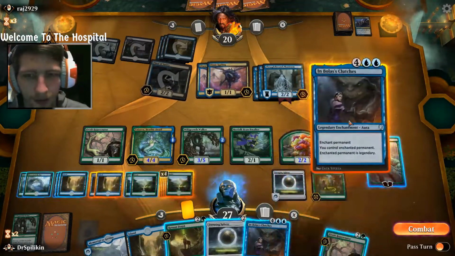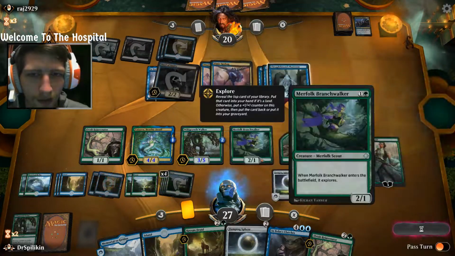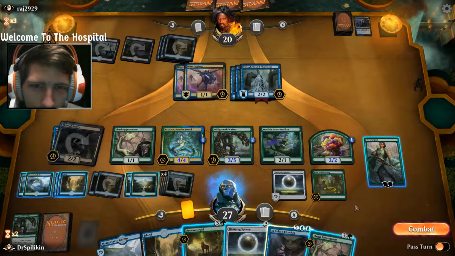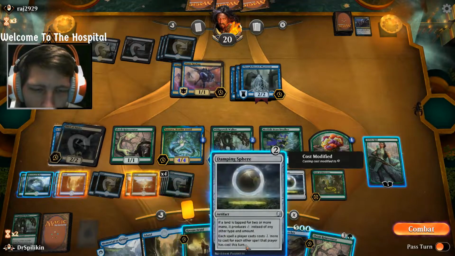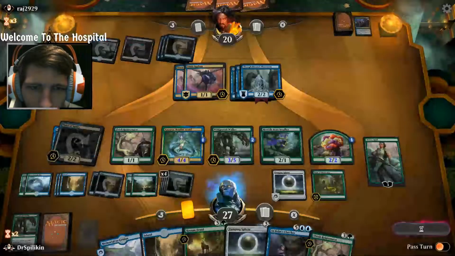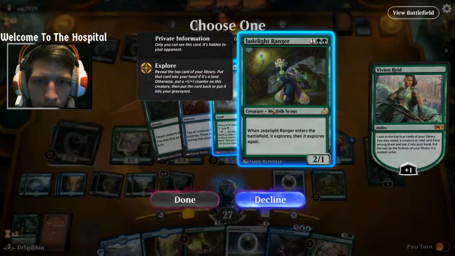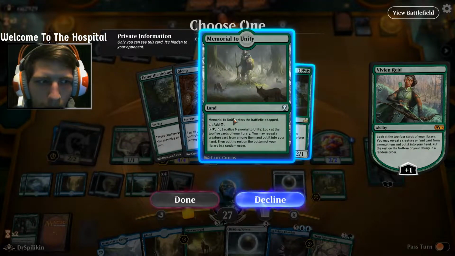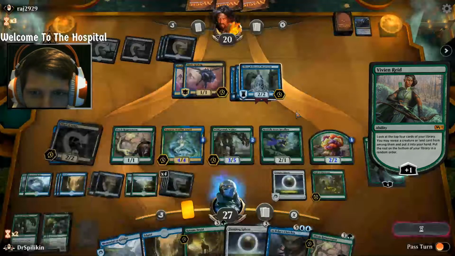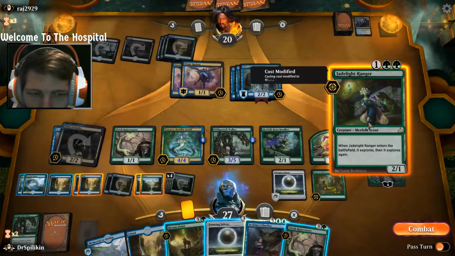Elvish Rejuvenator. Alright, so let's take control of the Thief of Sanity. Now we can get rid of the Spy Bugs if we want to. We're just going to heal her up. Are my shield. Jadelight Ranger. If we play the Memorial to Unity, we already have plenty of cards in hand, so we're going to get the Jadelight and probably play her out this turn.